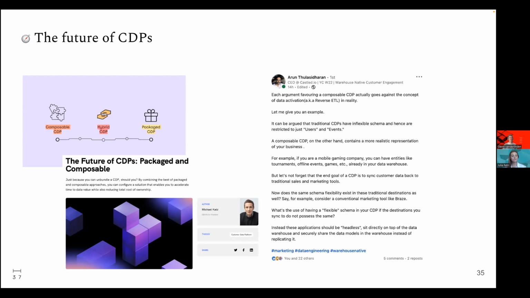Obviously, he's kind of biased because he's the founder of mParticle. On the other hand, it does explain well a couple of concepts like security in software, etc., that are worth skimming through. And obviously, like Aaron said in this post on LinkedIn, sometimes the debate is a non-debate, right? Composable CDPs, what he says in this post, are built to make sure that customer data gets moved through, while the argument of some vendors is that it's a highly inflexible schema or data model. But in the end, you don't need all of these data points to be moved to a destination if the destination can't handle it.